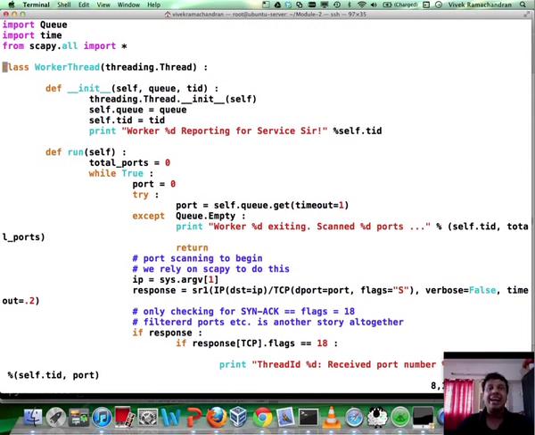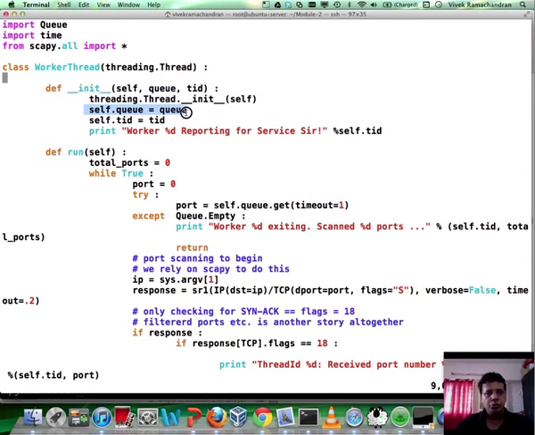Now let's get into the meat of the whole program, which is the actual worker thread itself, right? So as you guys have already probably seen in the course video, the worker thread would have the base class as threading.Thread. Now inside init, we take two arguments. One is the queue and the other is the thread ID, which is allocated by the main thread.